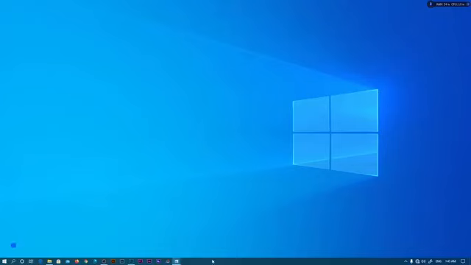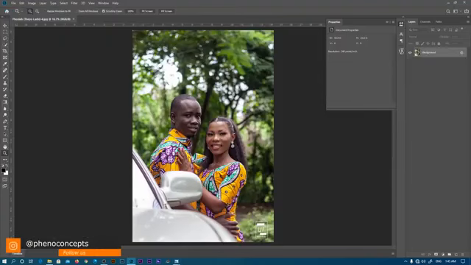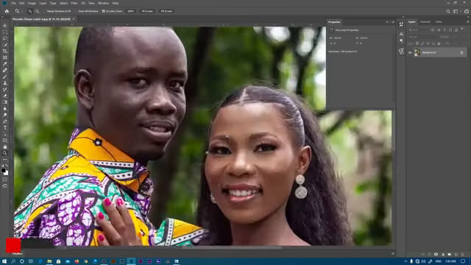Alright, so let's go ahead and open up our application. And once we have this, I'm just going ahead to import my image in here. Quick note, in this tutorial, I'm not really going to be talking about how to edit your images. If you're already here, I presume that you already know how to do that. So this is the image I'm going to be using and it is quite huge.